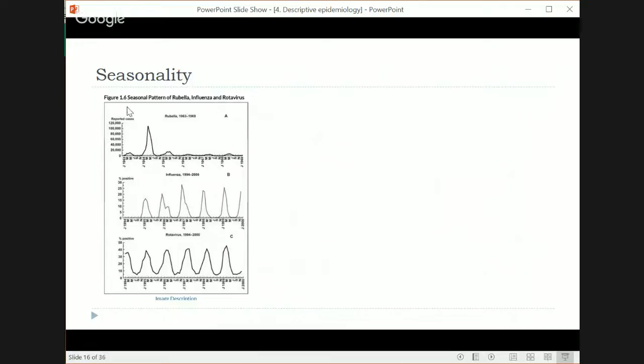The top box is rubella, and we just see one peak, and this is hard to read, you guys, 1964. We see a peak in the number of rubella cases, and there was probably something seasonal. I don't know what was going on in 1964. We'd have to look it up, but something seasonal was going on, so that there was one giant peak. Otherwise, you can see there's just these lower bumps, always occurring a little bit later, right here, right here, right here.